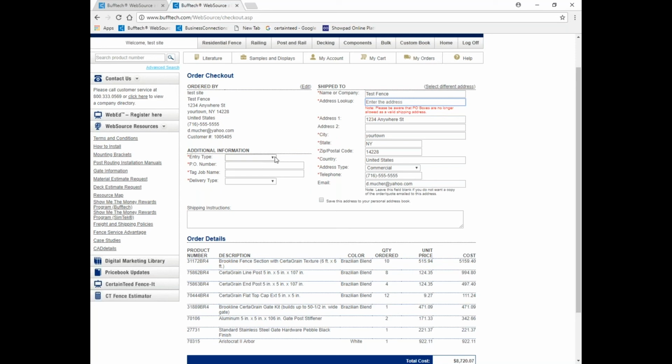Down here under additional information, you're going to choose either order or quote. So this one we're not sure yet, so we're going to say that it's a quote. You can put an expiration date on it if you want your quote to expire at a certain point. We require you to put in a PO number and a tag, and that just helps on our end and your end, because when you call in to check on an order, it's easier for customer service to find it instead of having to go through all of your orders. If it's got a PO number and a tag name, it narrows it down and makes it quicker for them to find it.